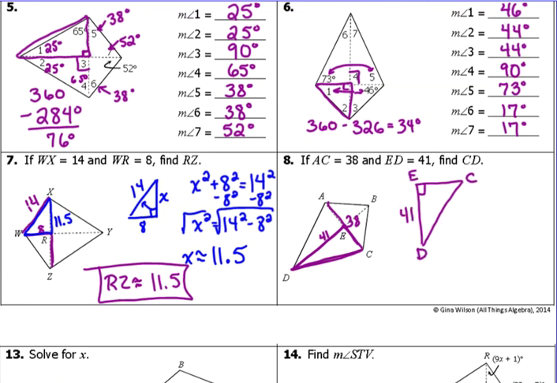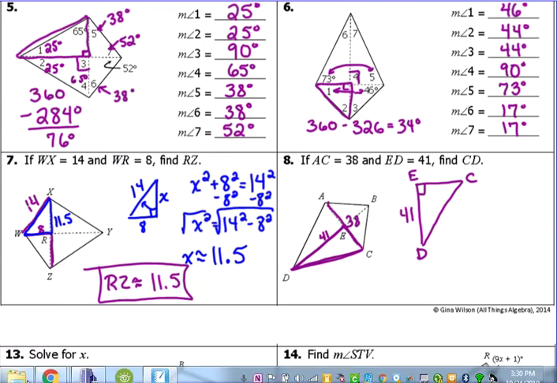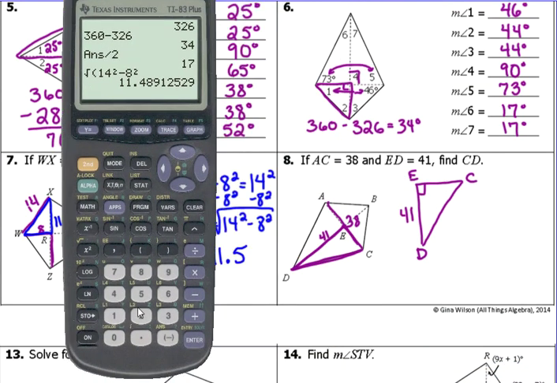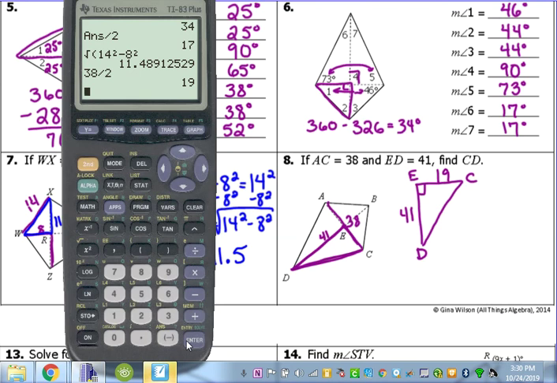So we've got 41 here. We know from A to C is 38. We just talked about the fact that that short diagonal is bisected. So if we divide it by 2, we've got 19 from E to C, halfway there. This is another Pythagorean theorem, but this time we are looking for the hypotenuse. So leg squared plus leg squared equals hypotenuse squared. We don't have to move anything to the other side. We just square root both sides.